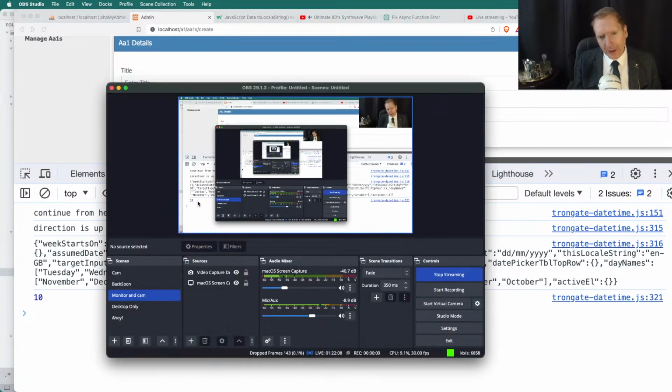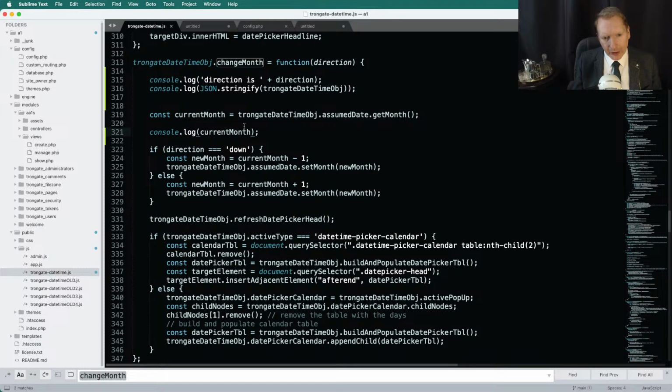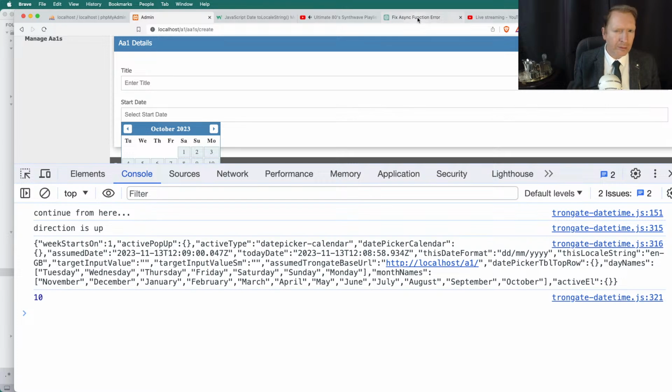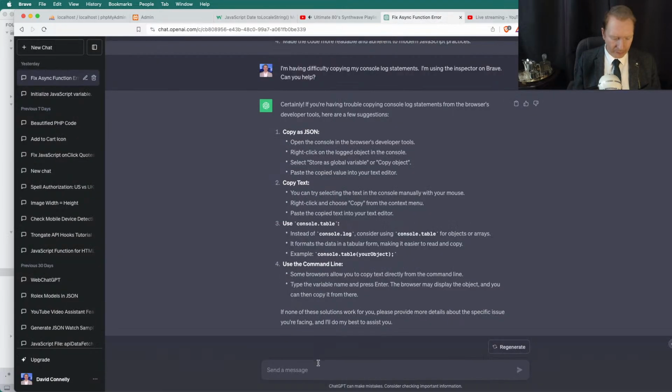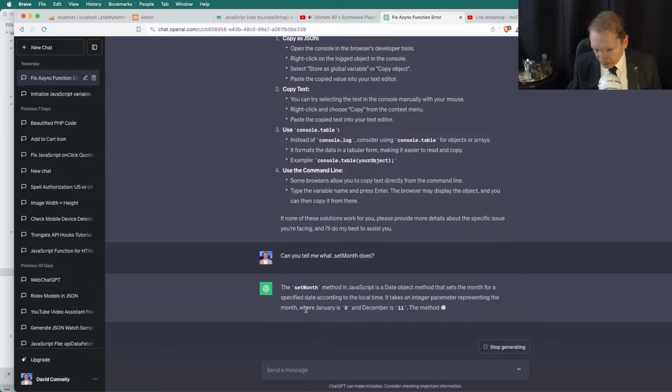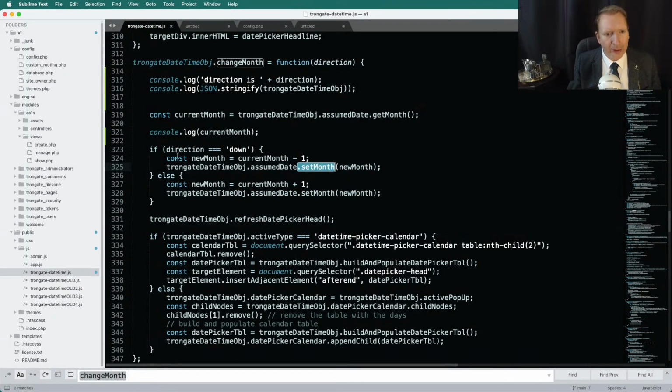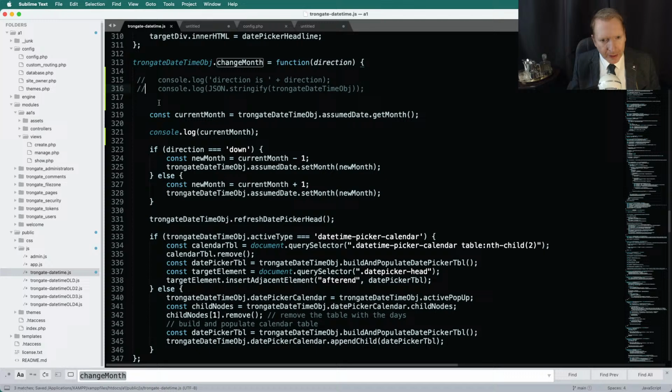Now it says that the current month is 10, which is fine. Takes a date object and sets the month for a specified. Right, let's look at this slowly then. We do not need ChatGPT.